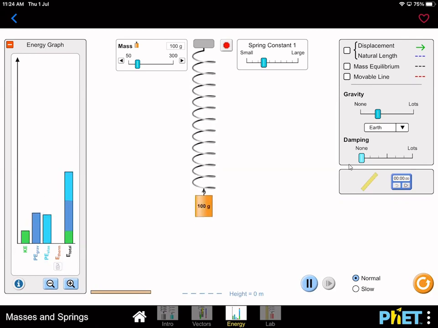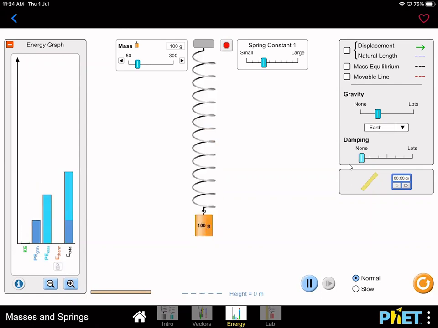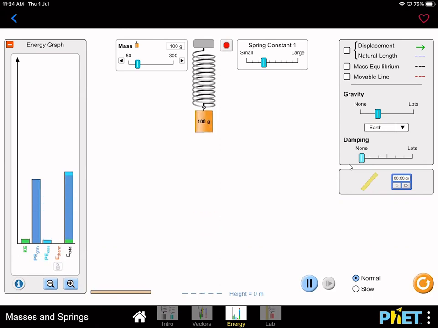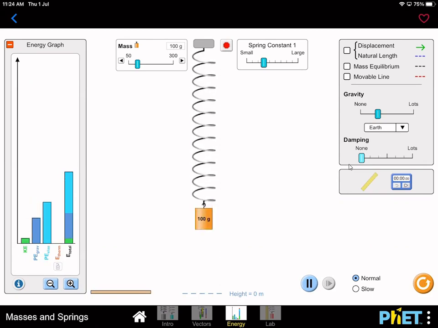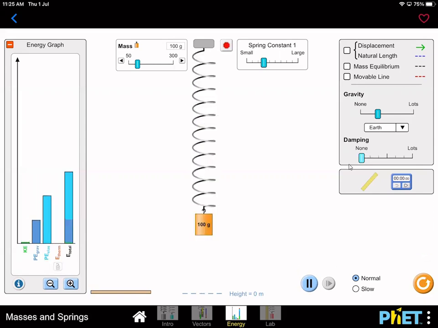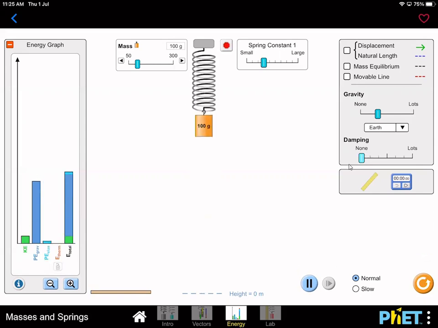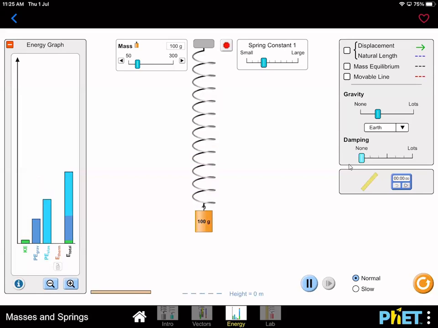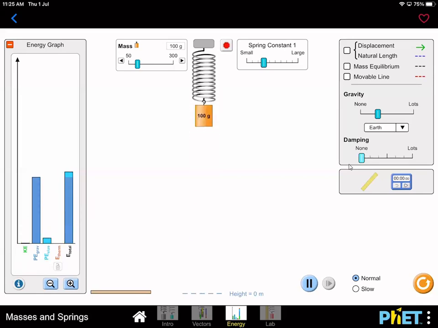And then you can think of considerations like, is it frictionless or is there friction involved? Or is 100% of the energy stored by the spring converted to kinetic energy? So in this case here, it's being converted to potential and kinetic. But if you had the spring in a horizontal position, then the spring would only convert to kinetic energy.